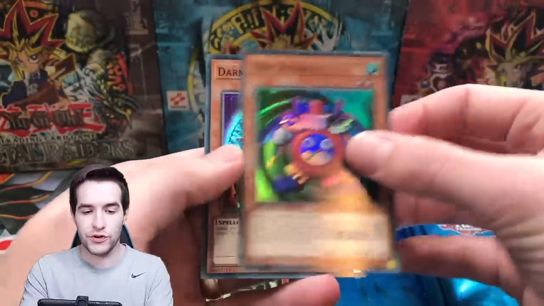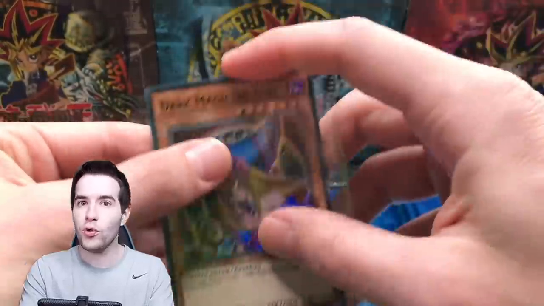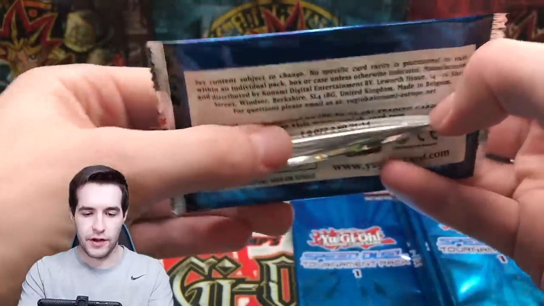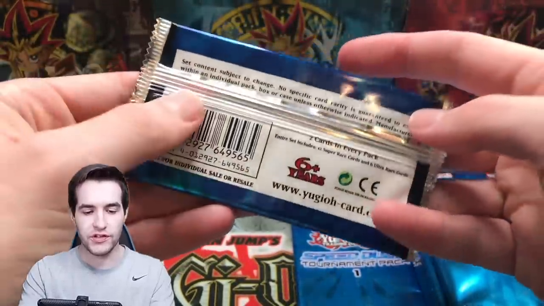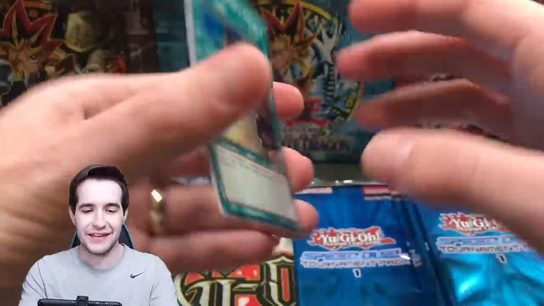Alright. Time Wizard. Another... This is crazy. The value. Dark Magician Girl. No ultras so far, though. Okay, let's see if there's a ratio on here. Is there a ratio hiding under there? Nope, no ratio. Okay, we're gonna have to figure out our own ratio. So far, the ratio is super rare. Every time is a super.